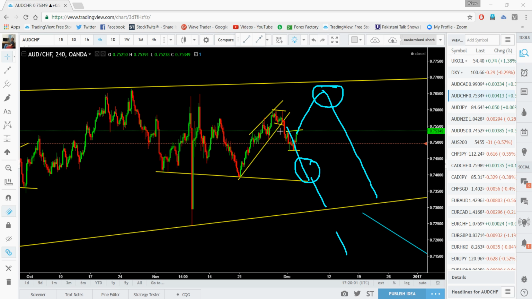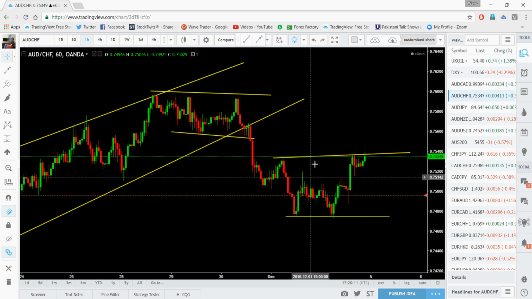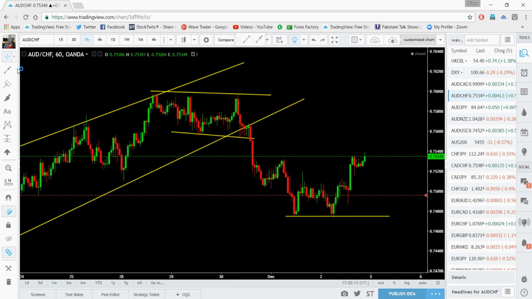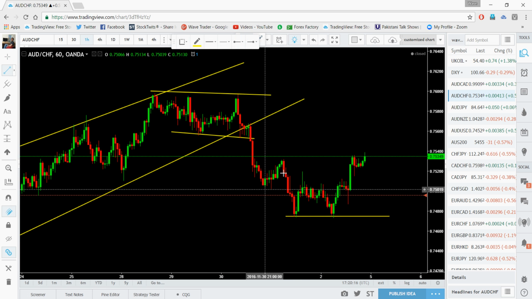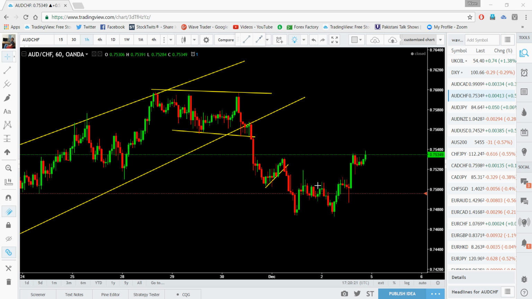Some of you sold here and some of you sold on the 1 hour time frame on the trend continuation pattern and took some profit. This was the trend continuation pattern, and they sold and took this much profit. It has changed; its formation did not continue to the downside. We're going to look for further signs, what kind of formation we're going to see on this pair, either to the downside or to the upside. If it hits the top, we're going to sell again.